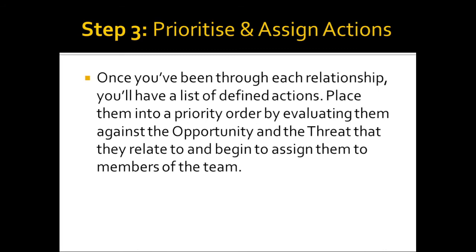Then step number 3 is prioritize and assign actions. Once you've been through these relationships, you have a list of defined actions. Place them into a priority order by evaluating them against the opportunity and the threat that they relate to, and begin to assign them to members of the team. So if you have a team, then assign them their actions.